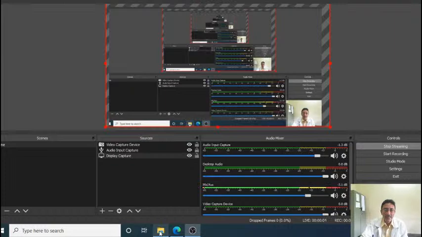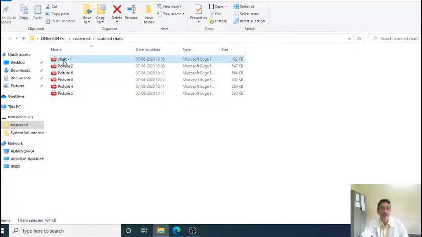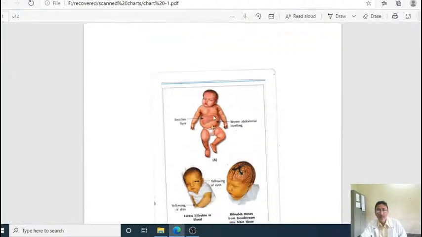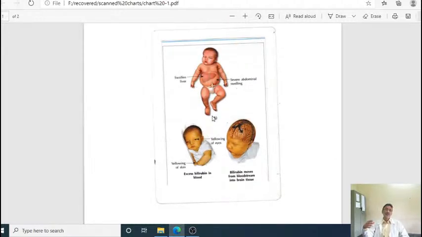Today we shall discuss two charts, one from hematology and one from the respiratory system, chart 1. Normally this is kept in the practical exams. These were the charts we use on a regular basis, where we have around 16 charts like this, and each one of you in that particular batch on that particular day, the first half who would come would get somewhere of the 16 charts, and you need to write some points in your answer sheet that day. Same thing, we have put it up online now and we are going to discuss it.